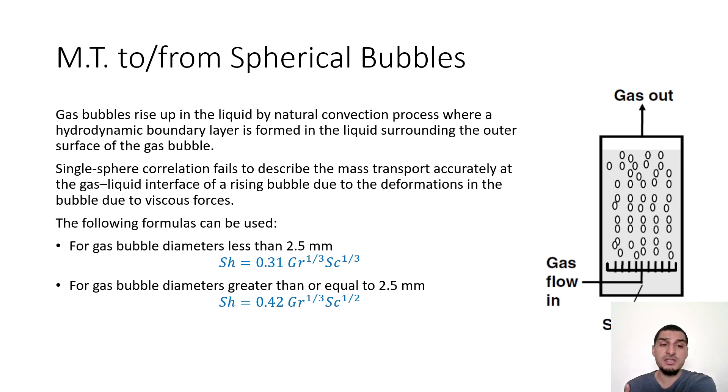But in this case when we talk about spherical bubbles it's a different thing. This is used for cases when you are bubbling gas in liquid, like the fish tank when you bubble air into the fish tank to supply oxygen, or sometimes for water treatment applications when microorganisms are used to consume the organic or biodegradable pollutants. In this case you want to supply oxygen so you do the same thing.